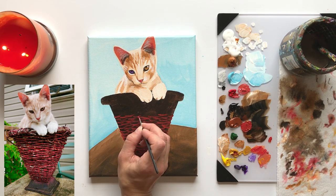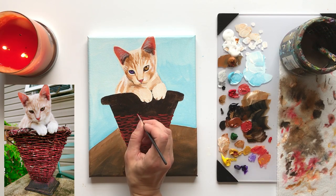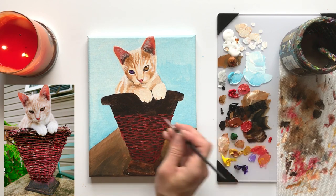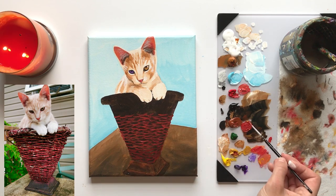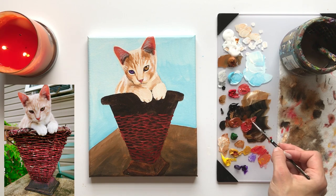All right, are your eyes cross-eyed yet? Just because we've done so many half C's, I know it's a little bit of a tedious process, but we're more than halfway done. I'm now gonna go darker because we're getting a little bit of shadows created at the top of the basket. So what I'm gonna do is just pull in some burnt sienna into this paint mixture. So we're slowly gonna get darker now.